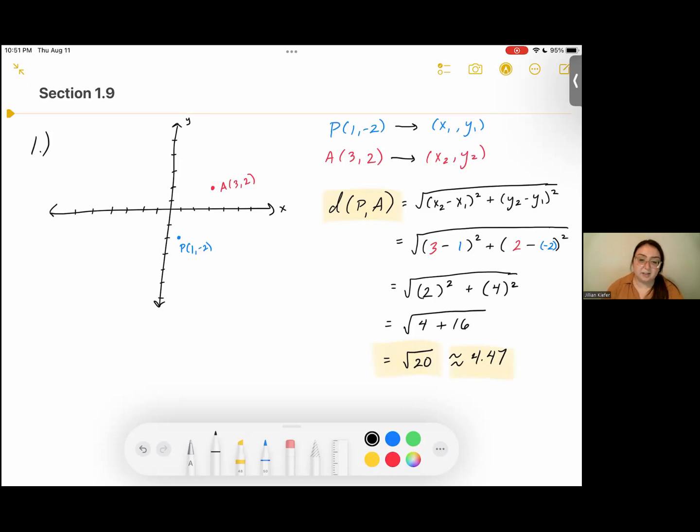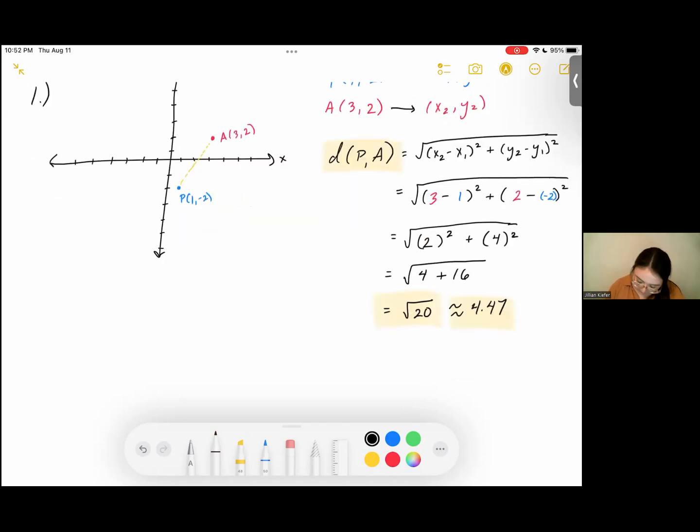So, all right, we calculated the distance between those two points, and this distance that we're talking about here is this distance here. We're drawing a little imaginary line. So that's the distance that we're looking at. Now we want to find the midpoint. So we're going to scroll down just a little bit here. Our midpoint was this point M of x comma y.